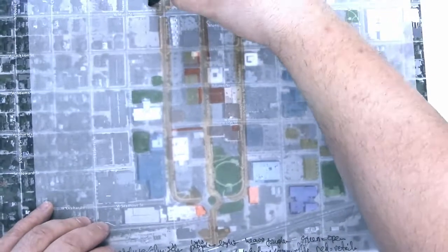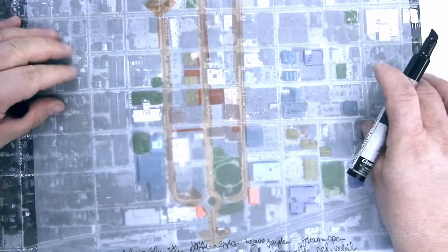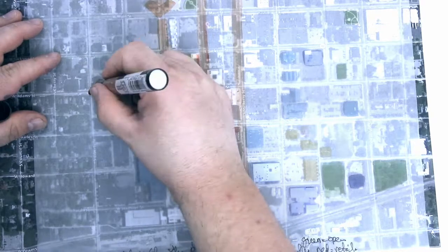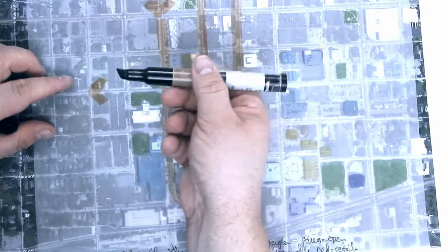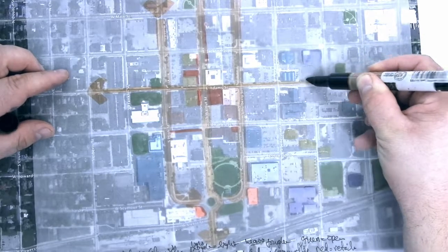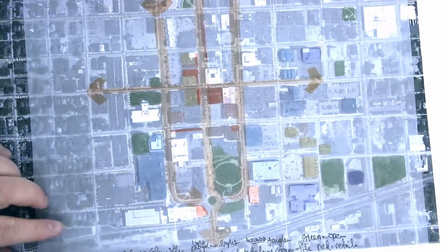There. Okay, so we can use the full chisel of the marker to create the arrowhead, and it creates a fairly even arrowhead there. How about east-west streets? Adams is two-way. Well, it's two-way now. It wasn't a couple years ago, but it is now. But is that a major east-west street or is that a minor east-west street? Well, if it's a medium or minor, we can use the heel of the marker and drag that heel across. And we can start to develop a little bit of a street hierarchy with that.